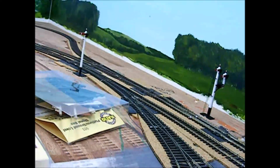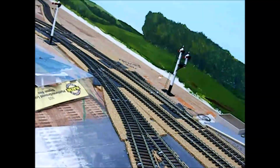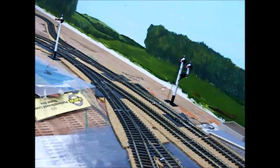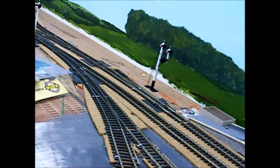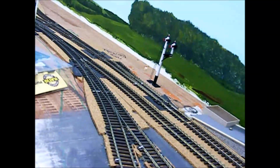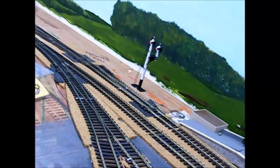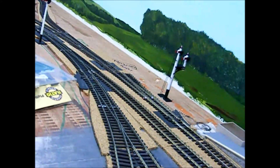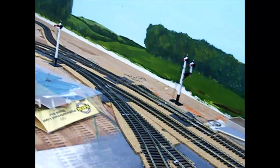Now on Western Thunder, which is a forum, there's a chap on there who's put a comment on that Faringdon, which is a Great Western terminus in Oxfordshire, had the engine shed converted into a dairy in later years. He's also put a video on there, a lovely video showing Faringdon as the layout. The layout still uses it as an engine shed, but the Ratio Great Western engine shed will be the right size to go in here where the old engine shed was on Bodmin, and as I say, the idea is to convert it maybe to a dairy. So that's something I'm still thinking about at the moment.